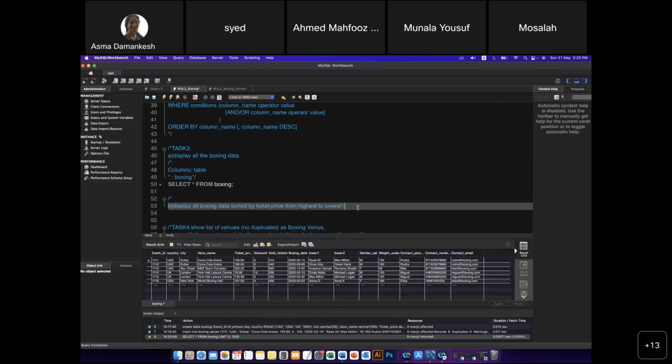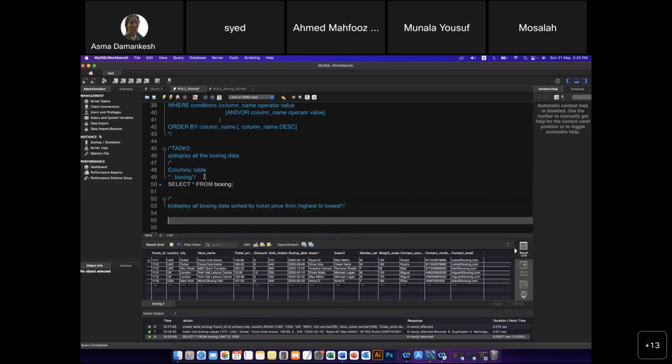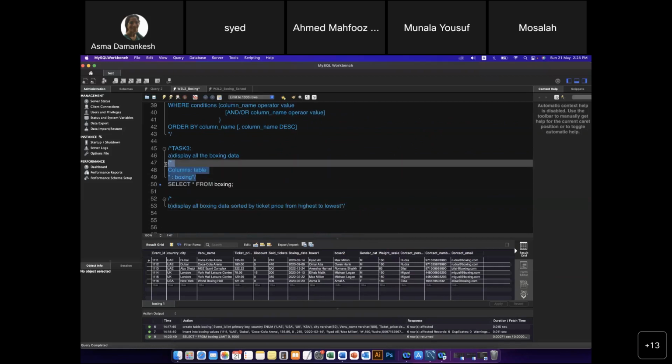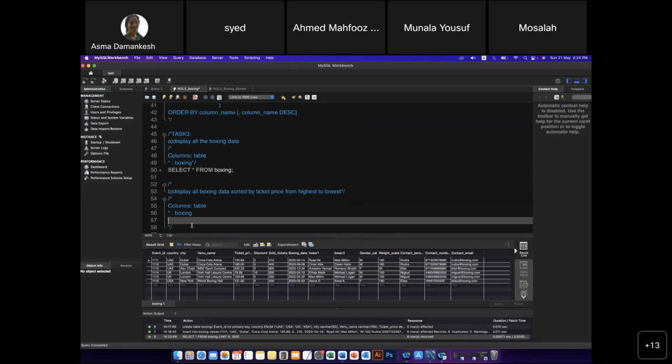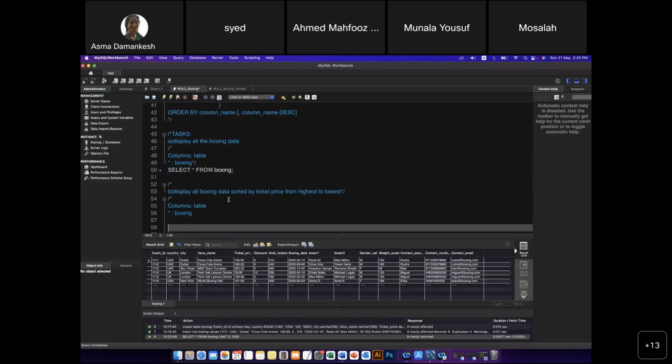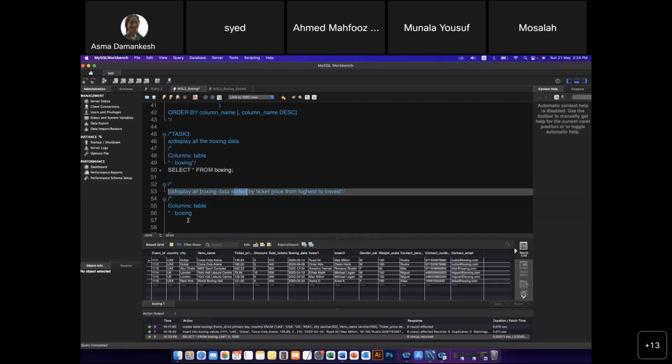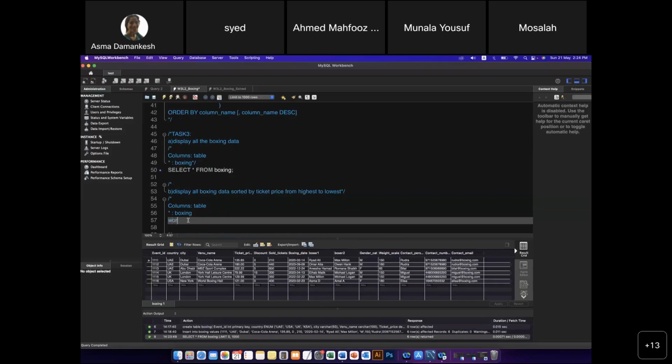Display all boxing data sorted by. So if I repeat these few steps, what do I want to show? Everything from boxing. Now here it says sorted. When I have sorted, it means I have to use order by.